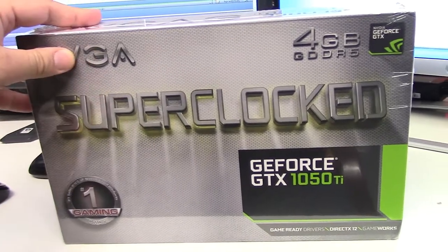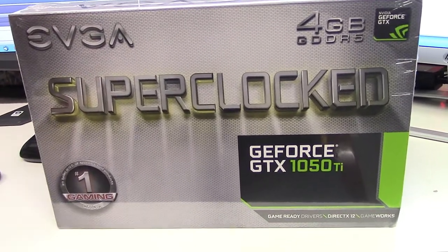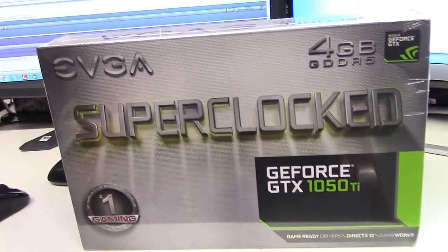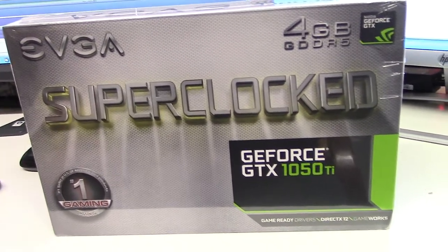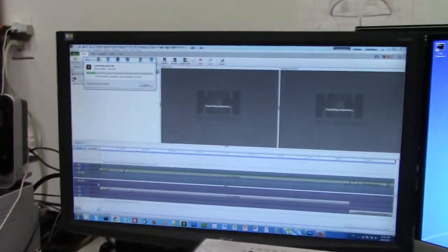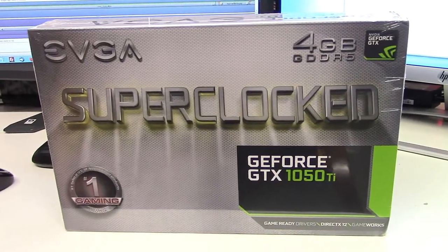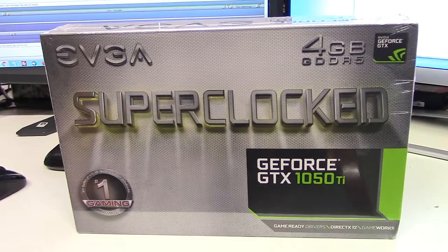This card is the best. I'm going to do a quick unboxing — probably a lot of people already know what this card looks like and what comes in the box. While I'm waiting for my latest video to render, I'm going to do an unboxing on this. So let's take a look.